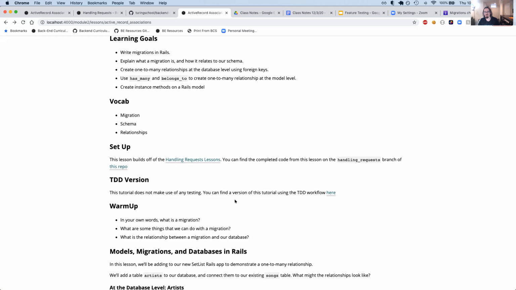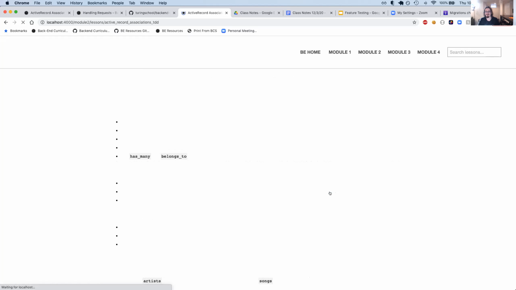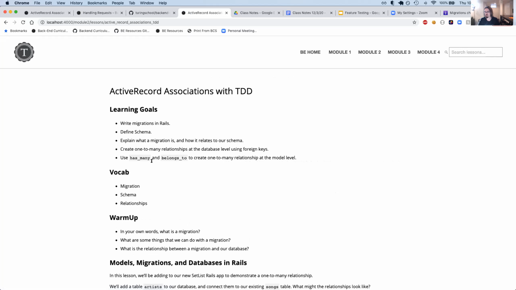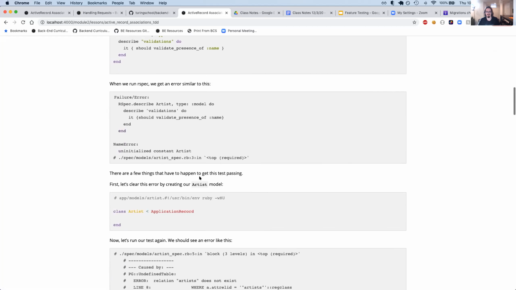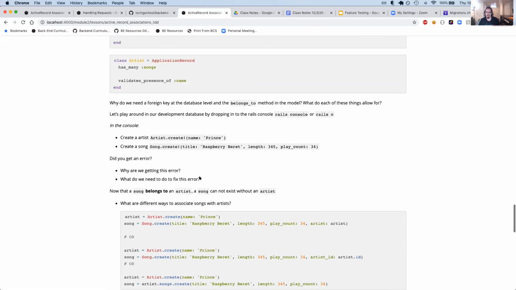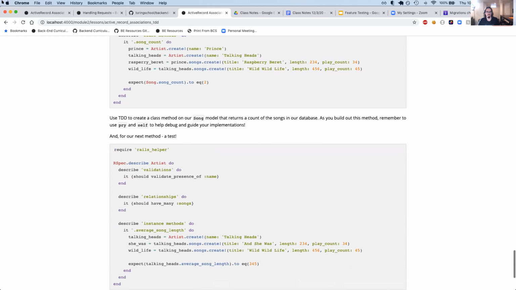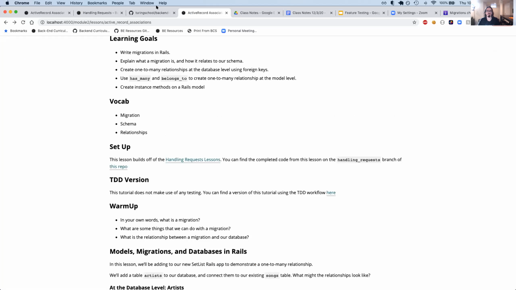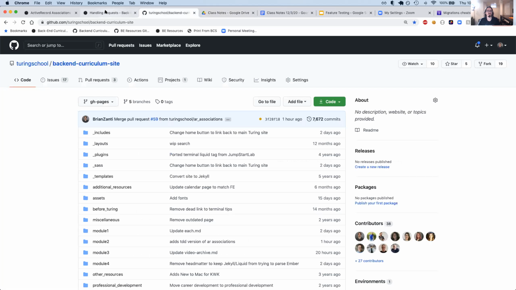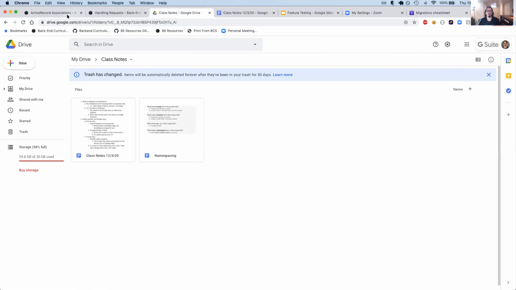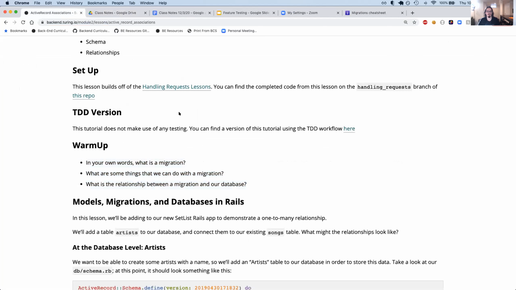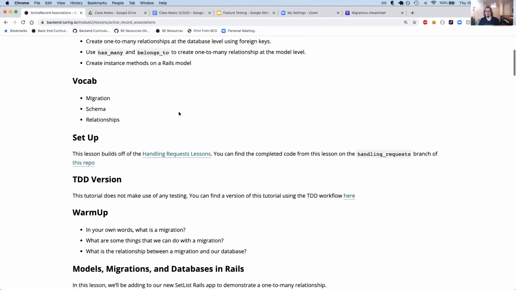You can find a version of this tutorial using the TDD workflow here. This links to the older version of this lesson, which is essentially the same thing, but it adds in testing. I'm still looking at my localhost version. That shouldn't matter. Let's just make sure we're all looking at the same thing.